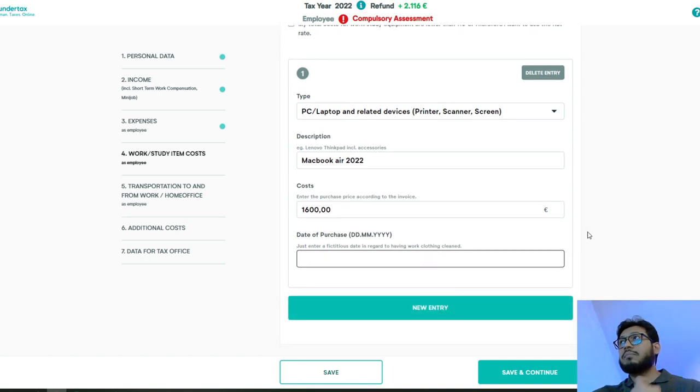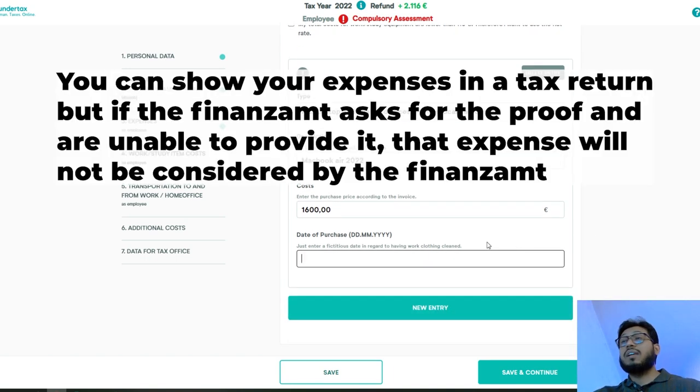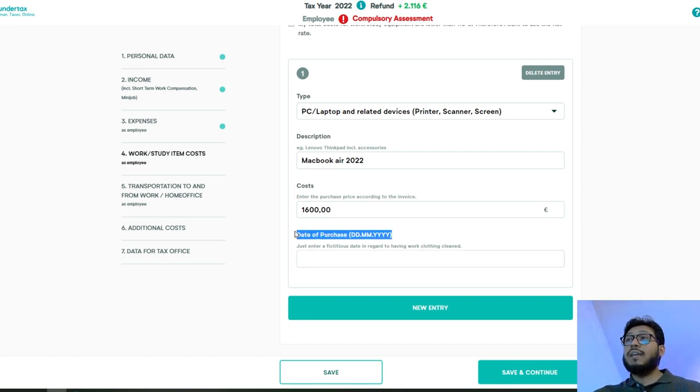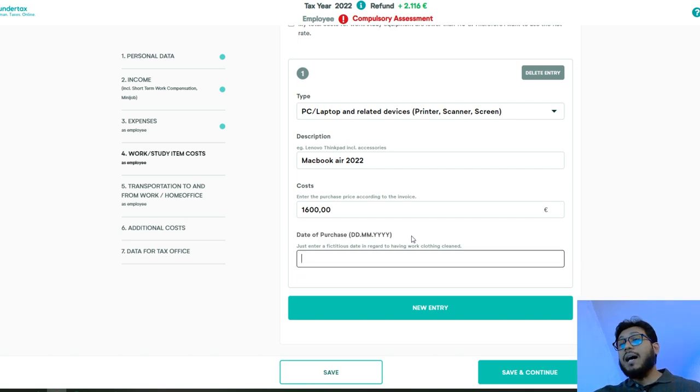Obviously, you need a payment slip or any sort of verification that you did buy this equipment. If you bought a used item from eBay or any other online service, you can always show the invoice of that online service. And if you bought it from someone in person, then you can try to contact that person and ask them to give you some sort of invoice or some sort of proof that you bought this from them at this specific price. But if you do not have any proof, then if the finance office asks you for this proof, this expense might not be accepted by the finance office. So we provide all of the details and save and continue.